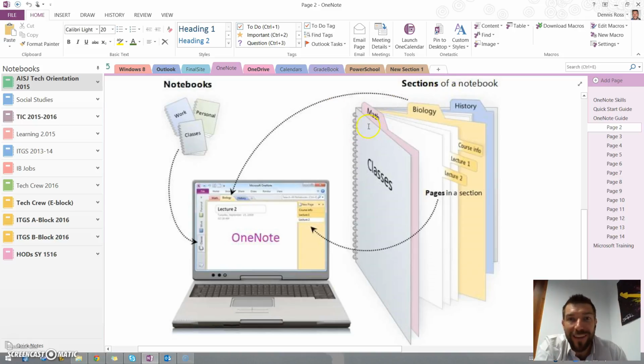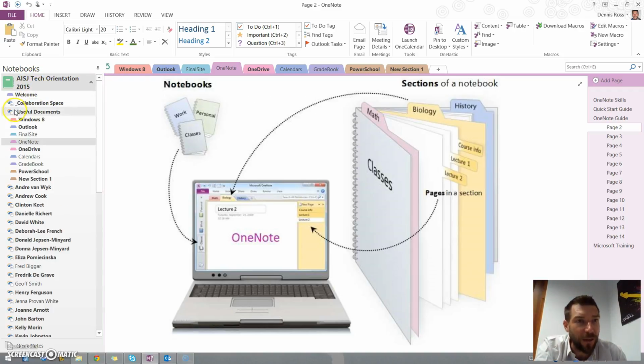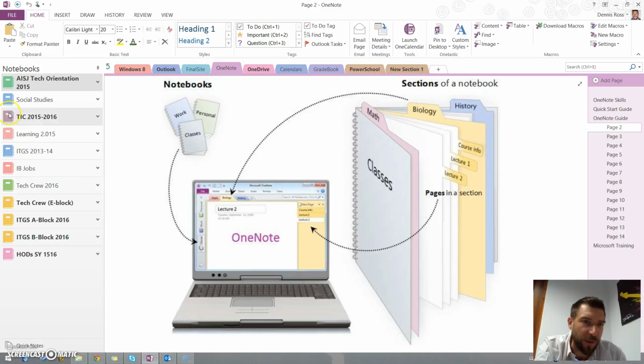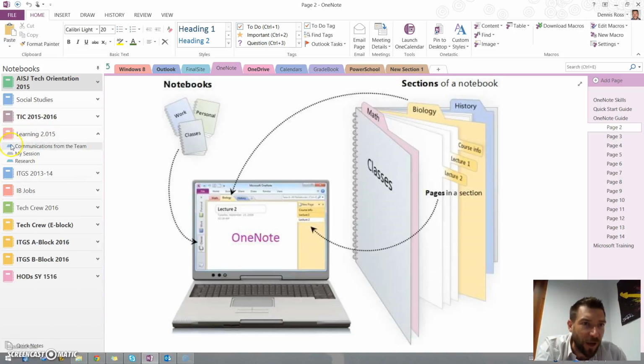And then within each notebook you have sections. You see this, in this demonstration here, there's a section of maths, a section of biology, a section of history. So those sections go along the top here. And if I have my little menu bar down the side open, I can expand it here, and I can see the sections. Let me pick a simpler one to see. I can see my sections here. So this notebook, for example, has 3 sections.